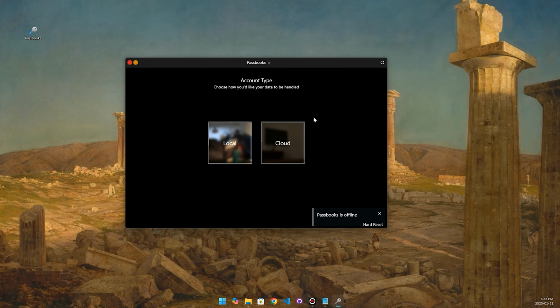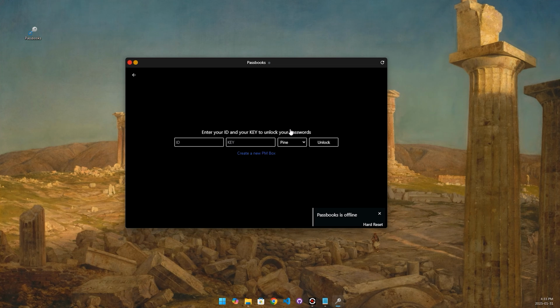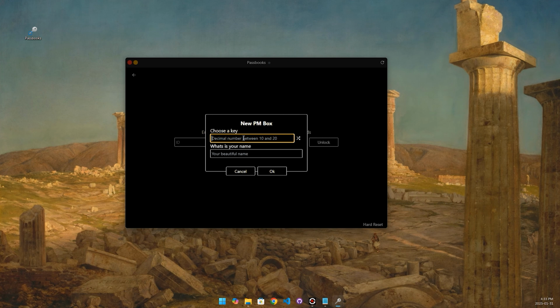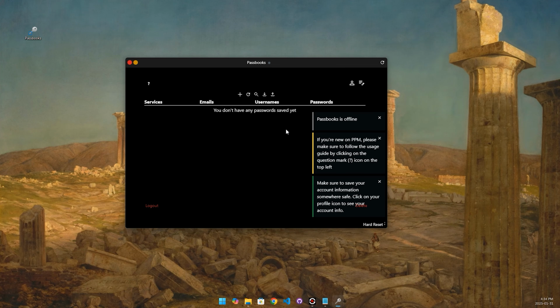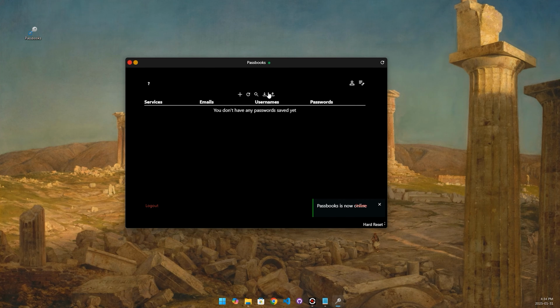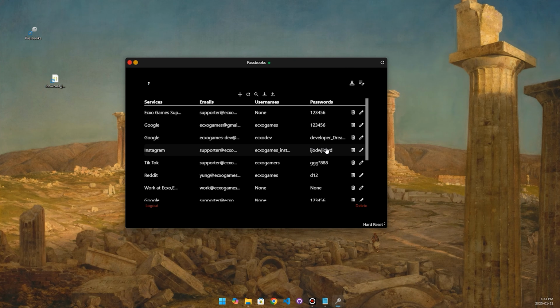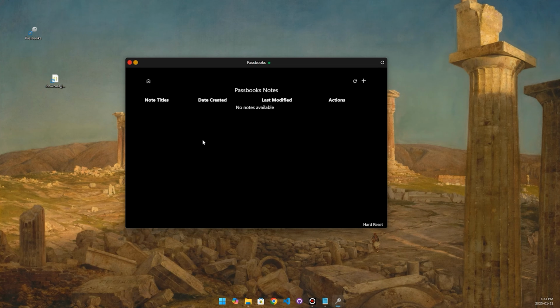And now we'll click back on the cloud button and then we will create a new account. All right, now let's click OK, and it will redirect us to our account. Now, let's close the notification and then upload our data. Right, now we can click OK, and we can see we have our old data with our new account.